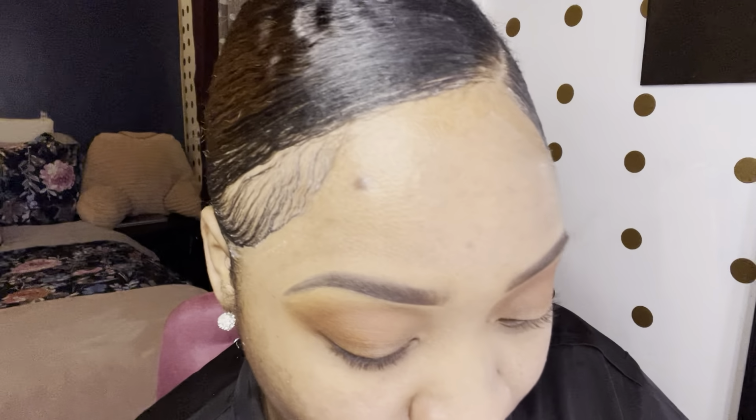All right. Now we're going to get into our chunky glitter. So this is the glitter that I'll be using. I got this off Amazon, and it's a rose gold, I'd say. I'm going to put it on the corner of my eye. And I have my adhesive. This is the adhesive that I'll be using.